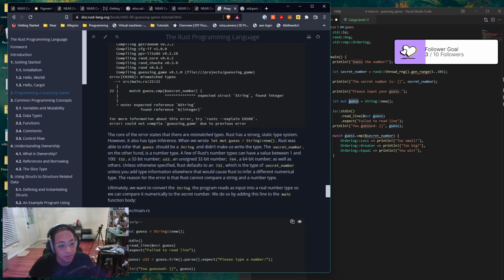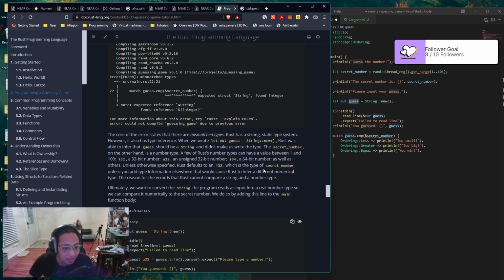The secret number, on the other hand, is a number type. A few of Rust's number types can have a value between 1 and 100: an i32, a 32-bit number; a u32, an unsigned 32-bit number; an i64, a 64-bit number; as well as others. Unless otherwise specified, Rust defaults to an i32, which is the type of the secret number.